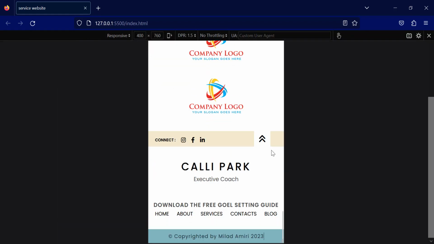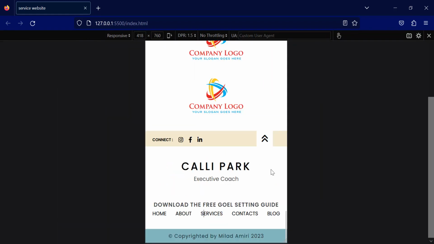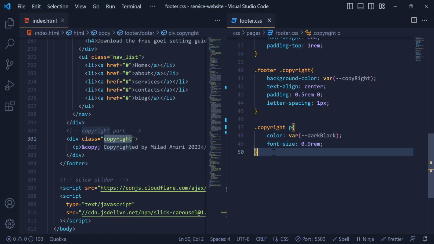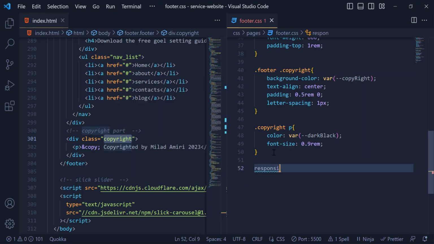Okay, so in this part we need to decrease some font sizes, and also we need to add just a little clues to this side. So I just go back. I'm gonna write responsive.